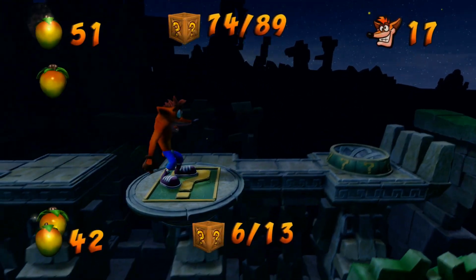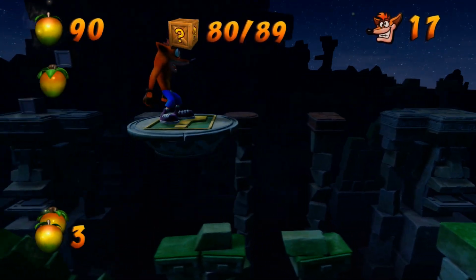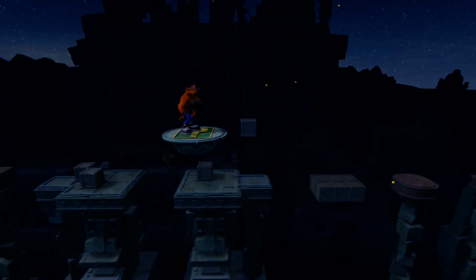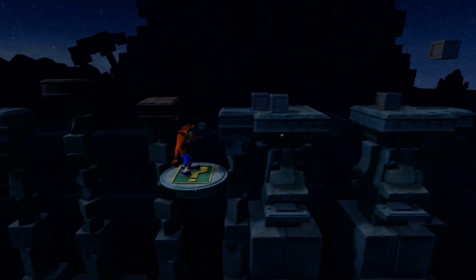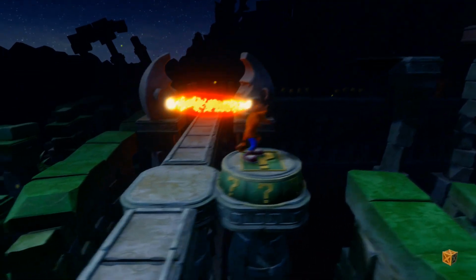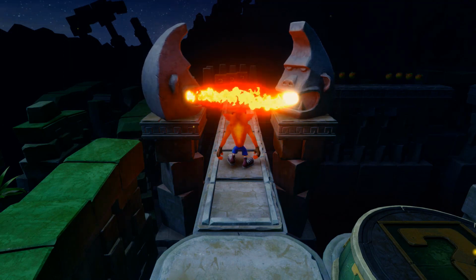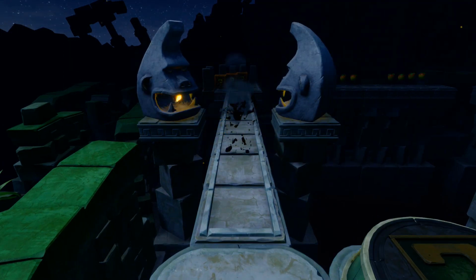That's honestly true. And the cinematic intros for the bosses are fucking great. I do like those cinematics. Like Tiny was pretty much the same as the original, but they made him look more intimidating. Wait till you see the rest of the bosses. They make the fight... Oh. I can't even touch that. It's a big hitbox.